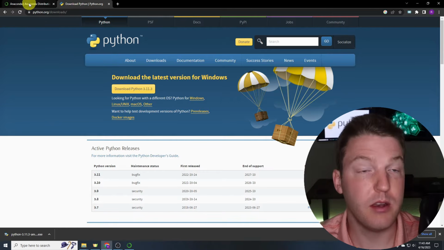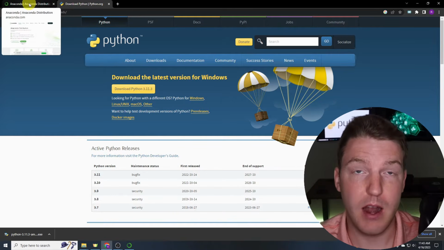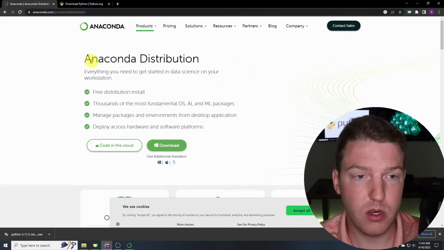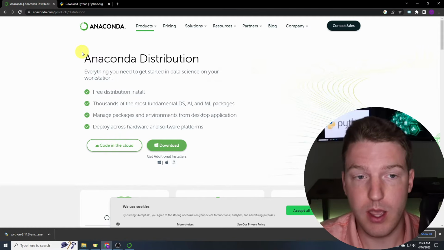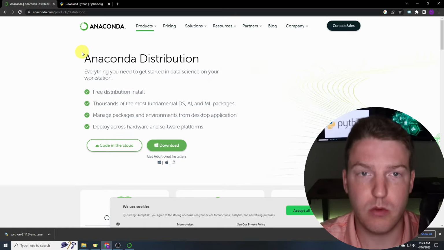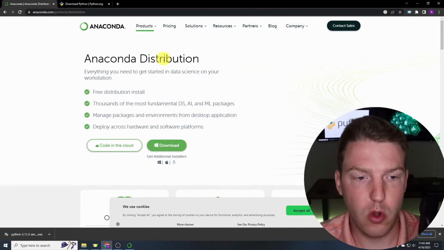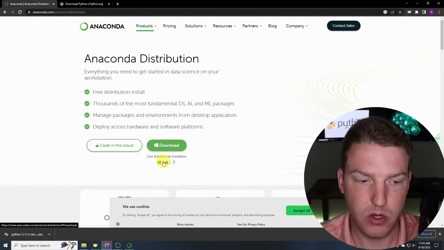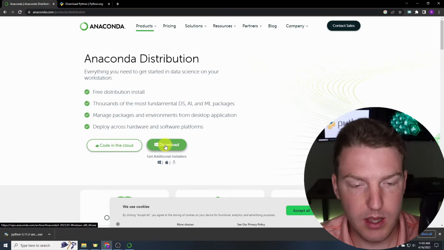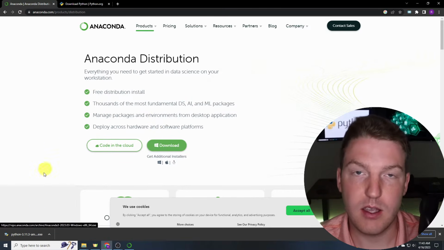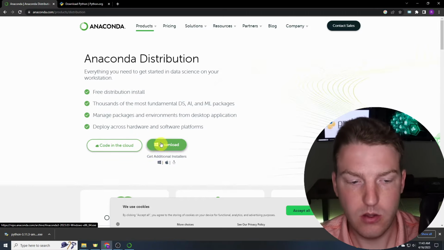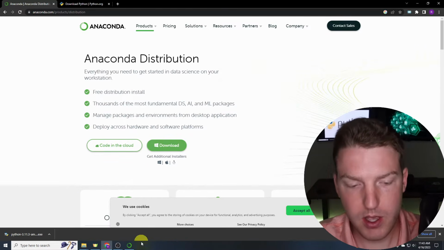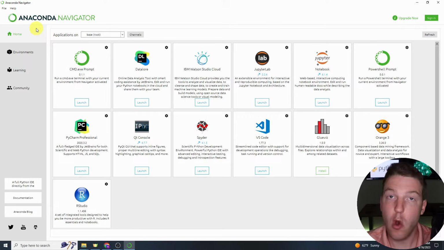But yep, follow along with that box. And then once you have Python, you're going to need to get the development environment to run Python. So you can either type into Google download Anaconda, or you can follow the link in the description to get to Anaconda, and you'll show up on this page. What you're going to want to do is just hit download if you have Windows. I think it should detect whether you have Apple or Windows or whatever, and hit download, and then follow again the installation instructions on whatever file downloads there. And then once you have Anaconda up and running and you open Anaconda, you'll see this, the Anaconda Navigator.